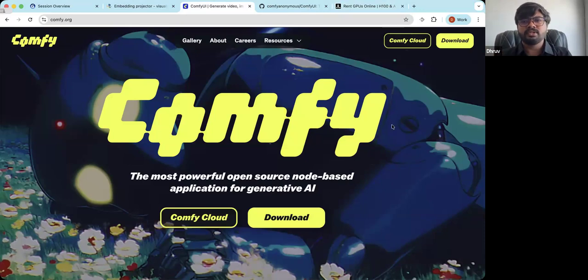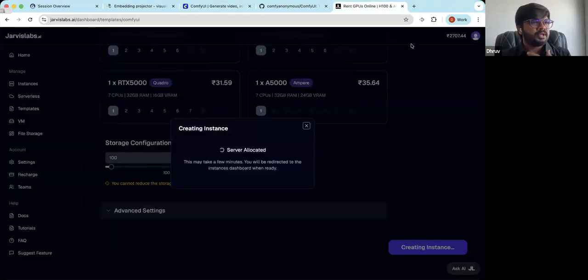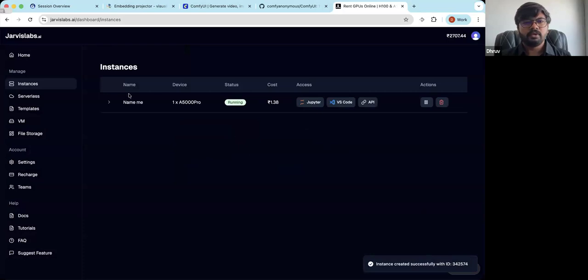But yeah, while it's loading, does anyone have any questions? Maybe anything you feel is not good, or maybe if I'm saying something wrong, or maybe I'm not explaining properly. Yeah, you can tell me that too. Okay. Yeah. So whenever your instance is loaded, it will be presented like this.